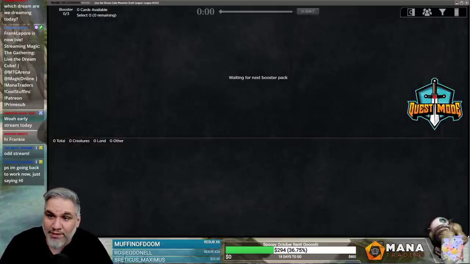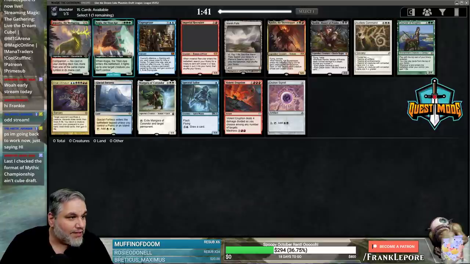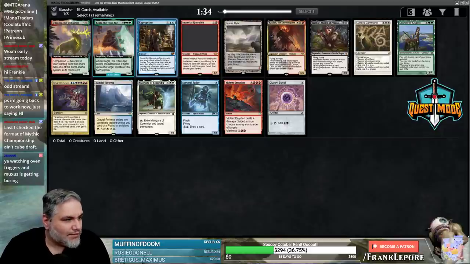Let's see if we can do a little better than we did last time. For a cube we're just learning, I figure we're doing fine. Expropriate. Oh boy. Also, Cruel Ultimatum?